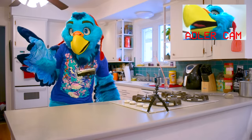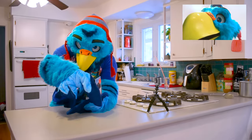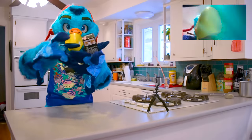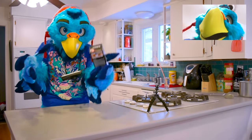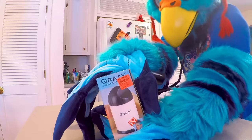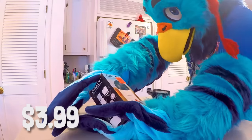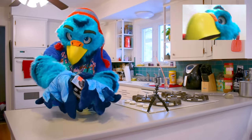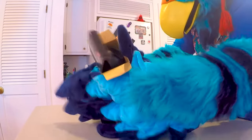Okay, so the next product we have today is the Graty. It's a gourmet cheese grater. And we're gonna put it to the Bargain Bird test. I got it again at Ollie's for a whopping $3.99, and originally it was $5.99, so it's really not that big of a bargain, but we're gonna test it out here today anyway.